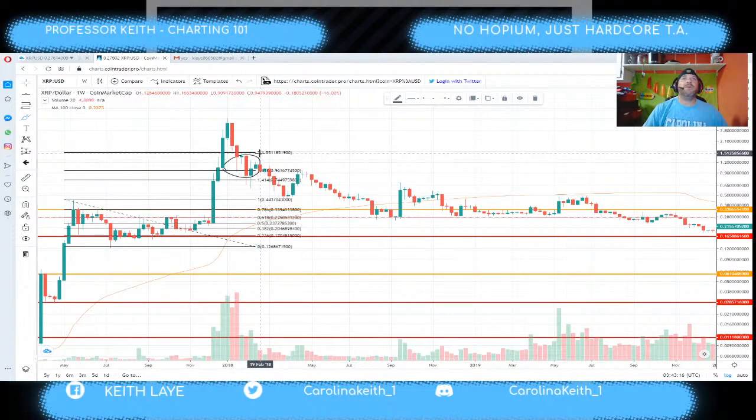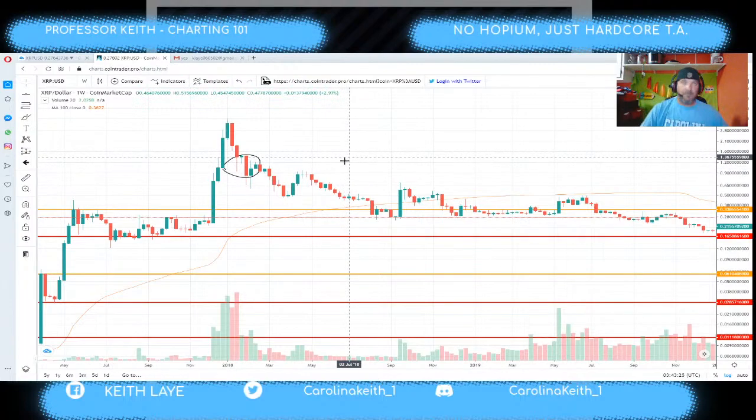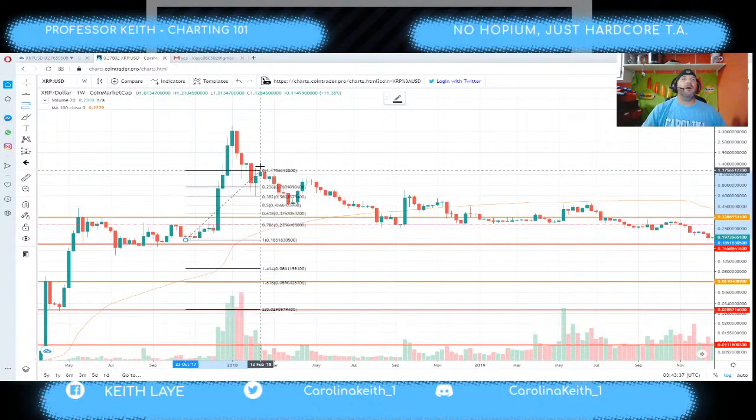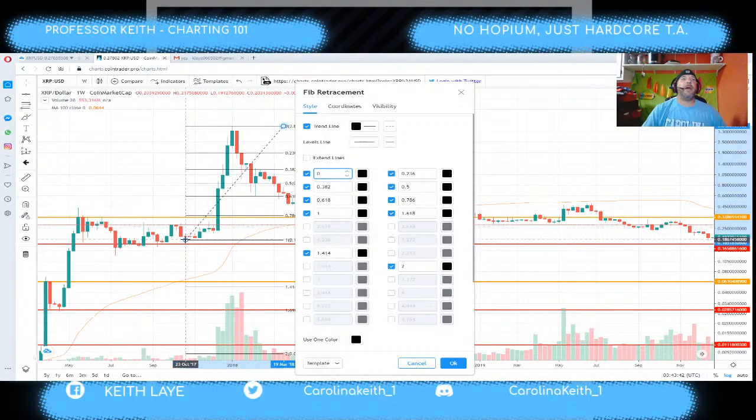So let's erase this fib set, because we already know what it did. We've already learned that one. Now we can go back and try to look and see if we had a clean retrace from the top. You know, we're looking for retracements constantly for corrections. It's from the bottom up, because we had an up move and we want to see how far back it's going to come.